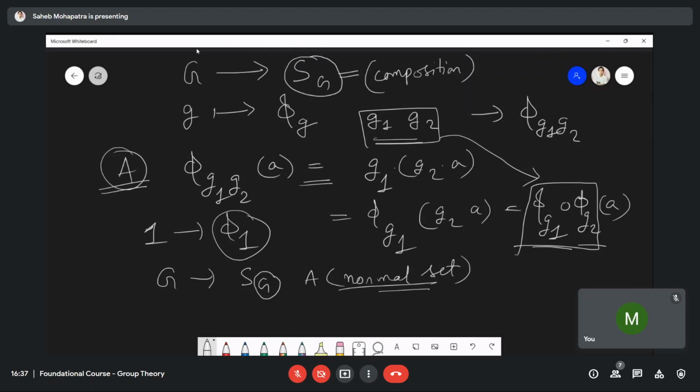Because even if it was any random set, then we would have the product defined. And this product is also defined. And G1, G2 of A is G1 of G2 A. This is by the definition of action. So any capital A would work up to this homomorphism.